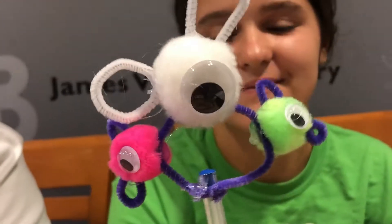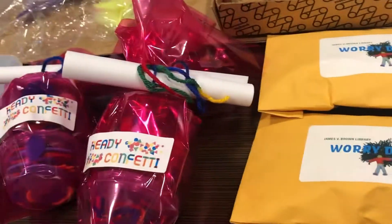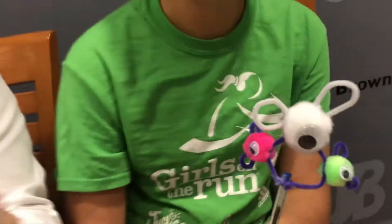It is called a pen friend, and if you've come to the library recently, you will notice that we've had three kits put out by our amazing youth services staff: worry dolls, ready confetti, and jitter glitter. So we thought we might make this kit for those who love school supplies as much as we do. We will have 30 take-and-make pen friend kits.